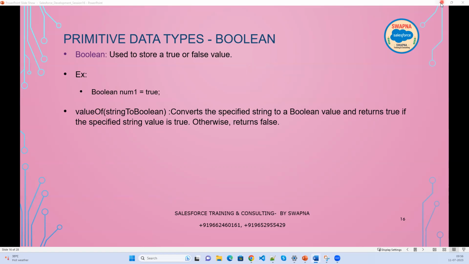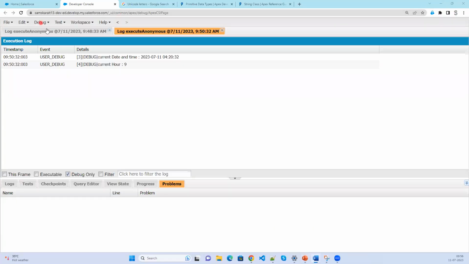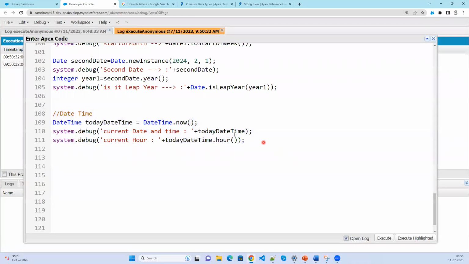Now, for example, the output of Date.isLeapYear. What is the output I am getting? What is the output of Date.isLeapYear? True.